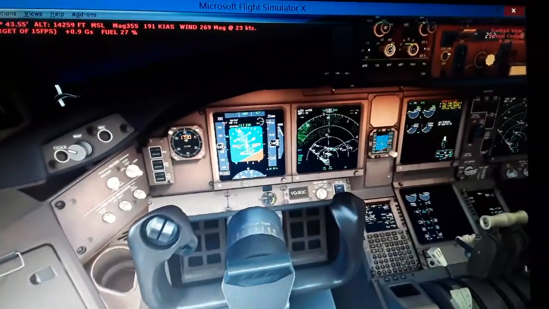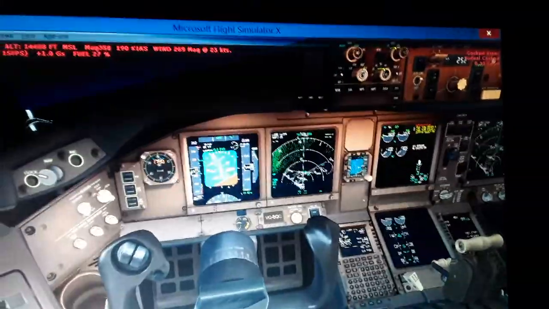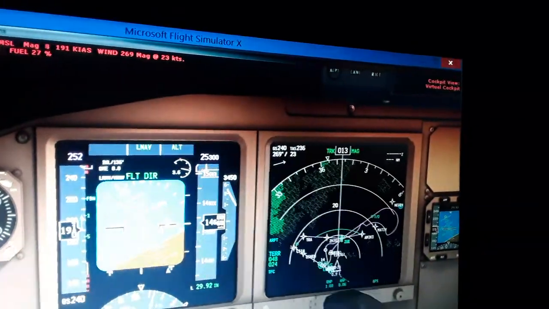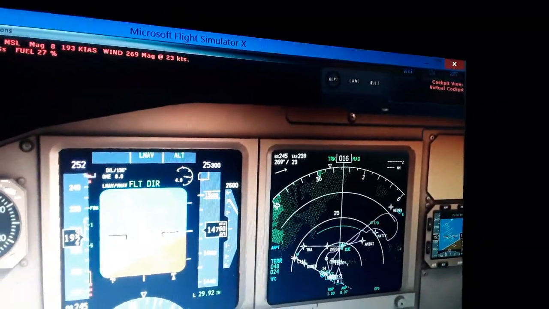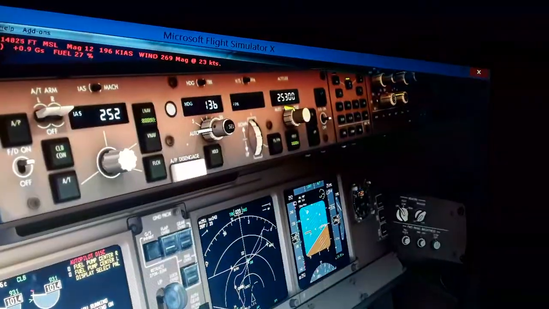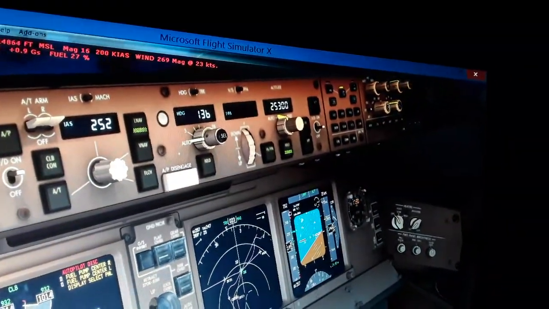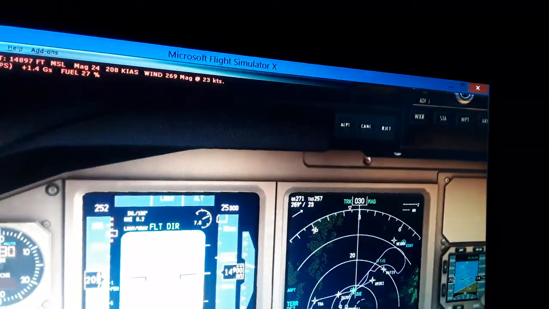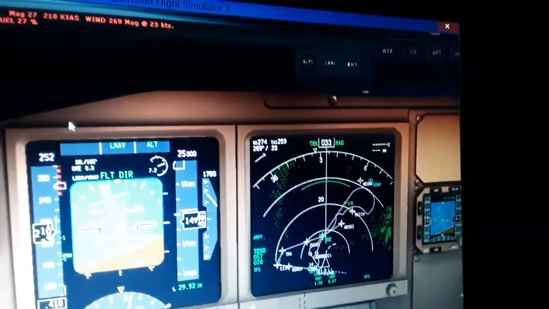So also now you have the stall speed again here, the margin. So we need to decrease a little bit the rate of climb. We use some flaps again.